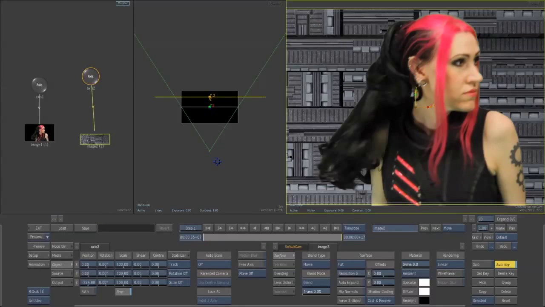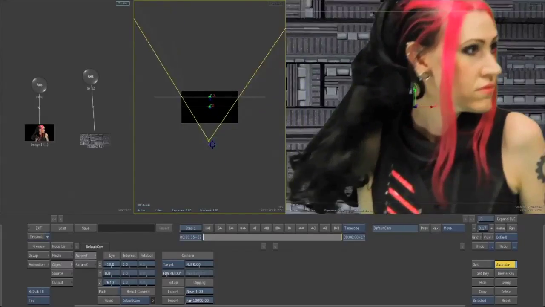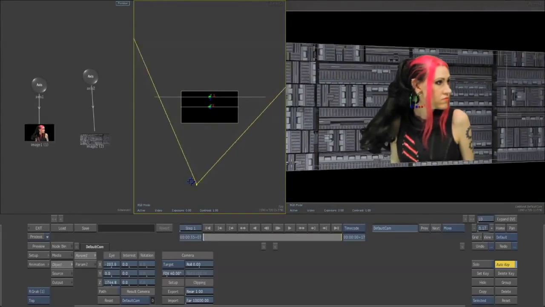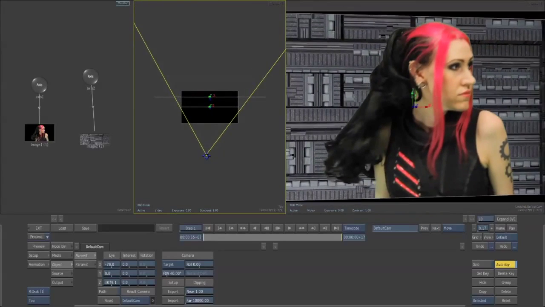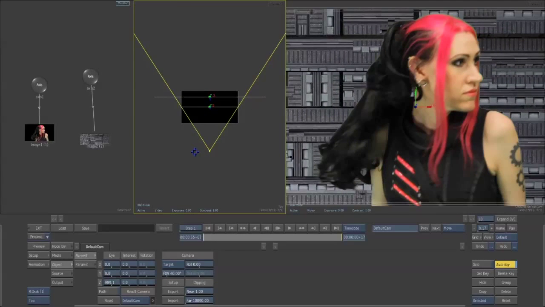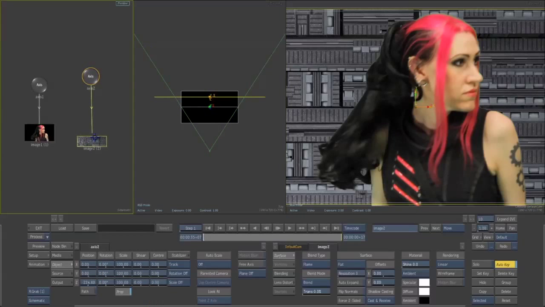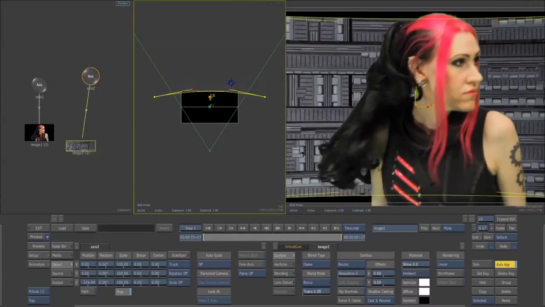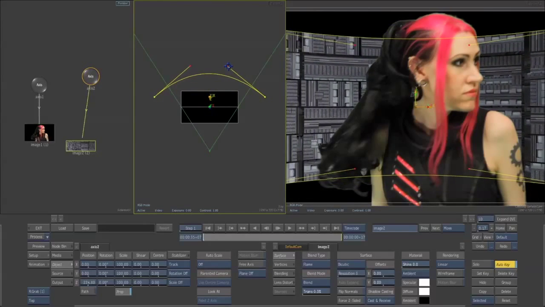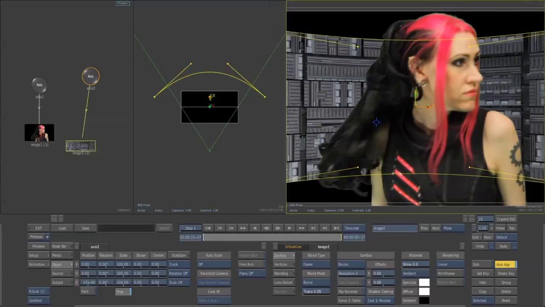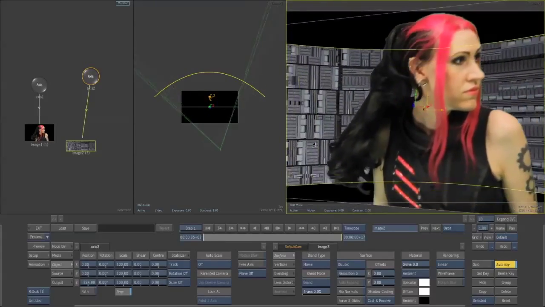Once again, you can see I can move around my camera just like in a 3D application, because we are in a 3D compositing environment in Action. This is a top-down view, and I'm going to take my back plate here and switch this from being just a flat card to what's called a bicubic. By switching to a bicubic, it allows me to select some control points on this and pull these back. You can see as I manipulate this, I'm actually creating a curved surface. If I look at that in my camera view and orbit around, you can see that the background plate is actually not flat anymore.